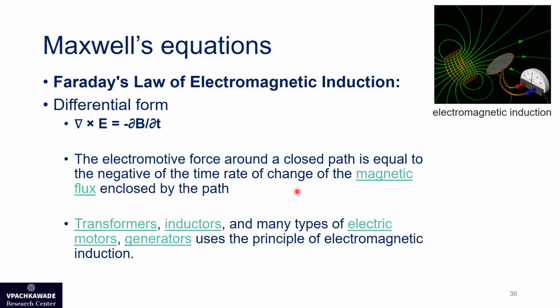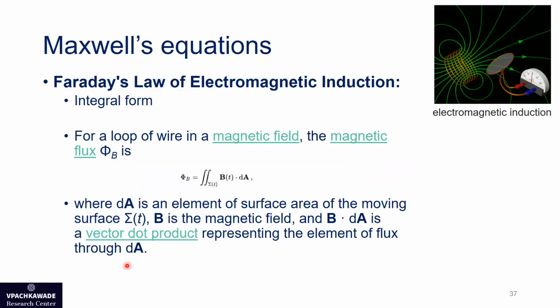So where is the application of this principle, or the third law? The transformers: you have a primary winding and a secondary winding. The inductors, you can see there are inductors here. We have seen that passing AC current through it will generate an alternating magnetic field, and a changing magnetic field, when taken near a conductor, will induce an EMF. Electric motors and electric generators also use this principle of electromagnetic induction.